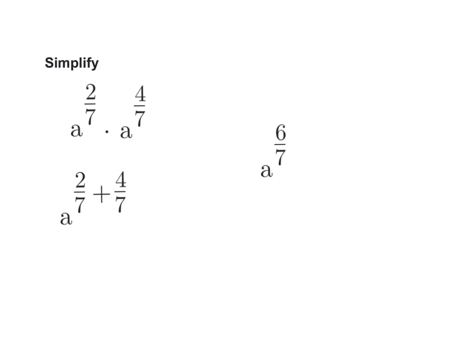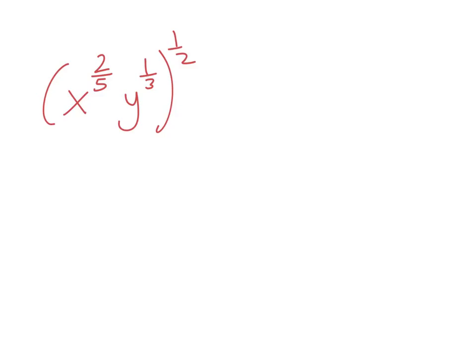All right, let's look at another example. So here I've got this crazy fractional exponent thing all raised to another power. In reality, this problem is like a problem like this: n to the 3rd to the 5th. When I have a power to a power like this, what do I do with the powers? Multiply them. So powers in the sky, we multiply.